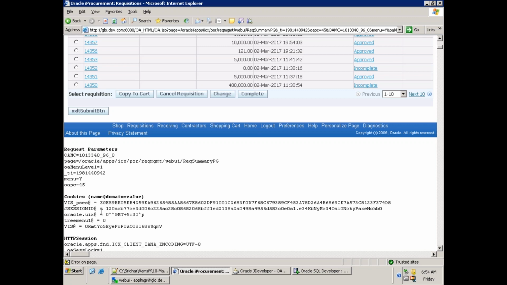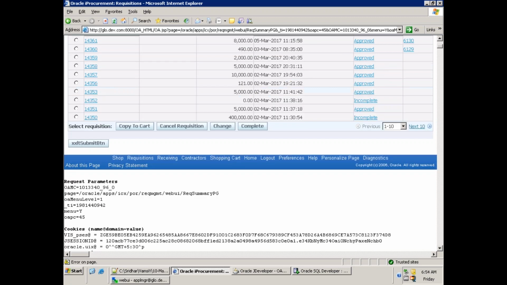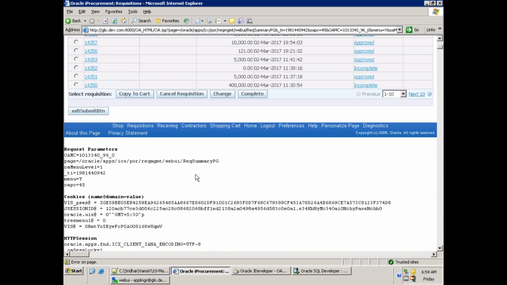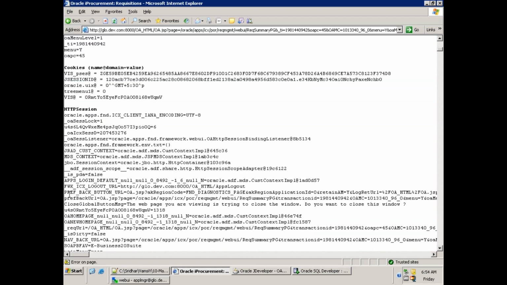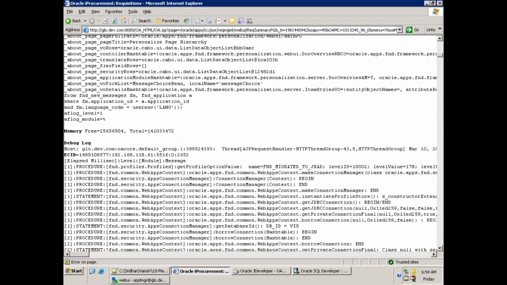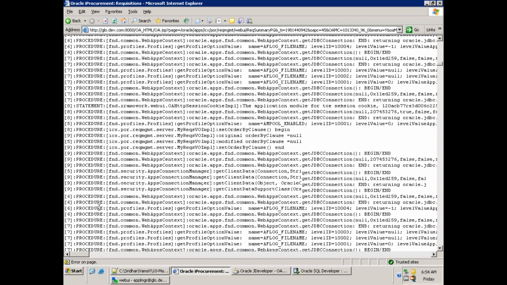So these diagnostics are very important when you're working in a CO extension, because without diagnostics, we really don't know what is happening, what the parameters are. Let's say you want to get a parameter here, but you don't know the parameter name. The easy way is just to enable this one. There is an option called parameters, and it will mention the parameter names and all that stuff also.